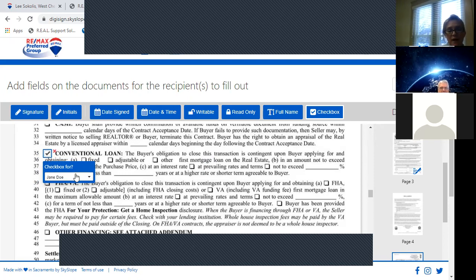The reason why it's important to have you as the recipient of that checkbox is because I guarantee when your client gets this document and they're going through and clicking on the next command, they're going to accidentally uncheck that box and not even realize that they did that or what it's for. And then when you get the document back, you're going to say, oh, that box isn't checked. So if you assign it to yourself, you'll be the one that sees that that's done for sure. Okay, so I assigned it to myself. It's checked right now. That's how I want it to stay.